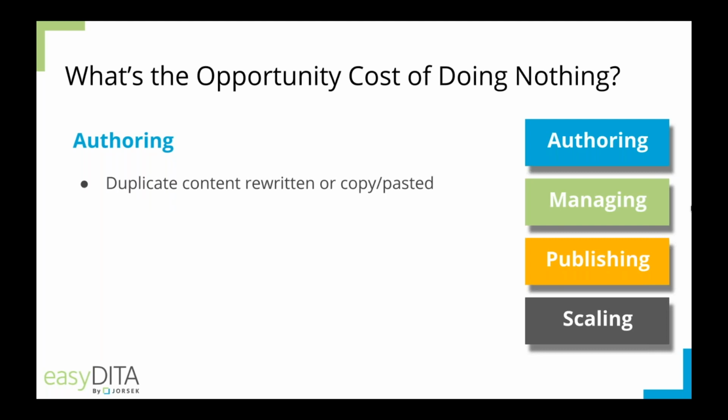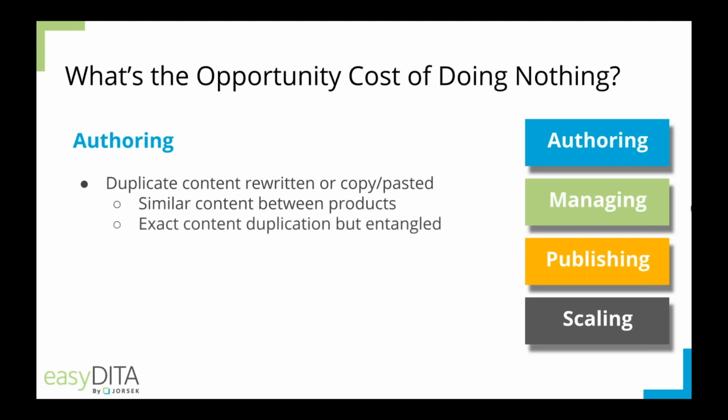Also with authoring, we find that there's the big issue of duplicate content that has to be rewritten or copy and pasted. This might be because there's similar content between different products, and so you have to take that content and move it from one product manual to another. Or in some cases, there's exact content, but you have to spend time trying to disentangle it from the surrounding content. And so this becomes a significant amount of time. We actually found in that survey that the average writer reported that they spend about 3 hours a week just copying and pasting content. And that was always considered their least fruitful or least valuable activity, something that writers just really did not enjoy.